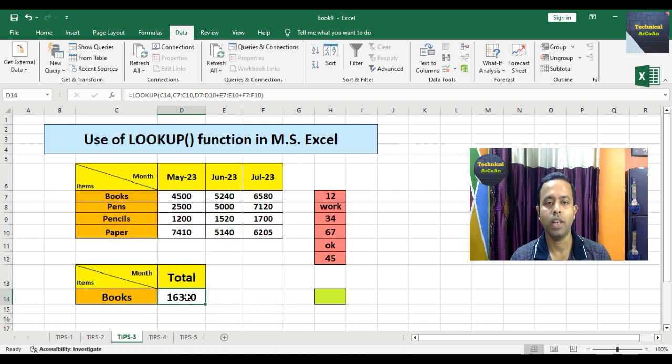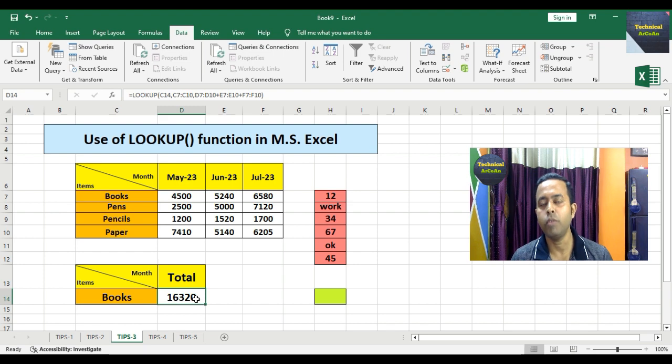So we got the total books price for May 23, June 23 and July 23. If we add these 3, we got 16,320, right? In that way you can find the total price of books for May 23, June 23 and July 23, and we can find the other items also, right?